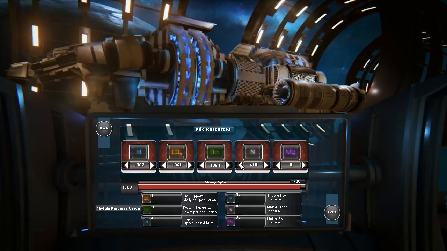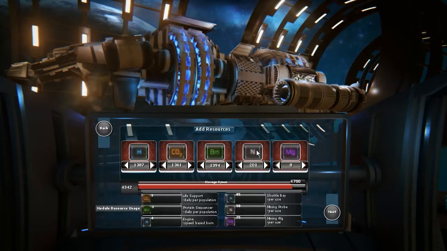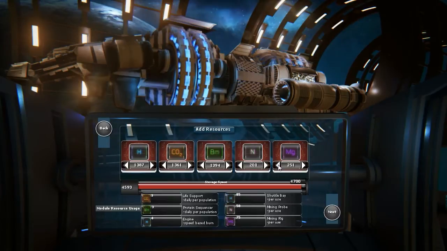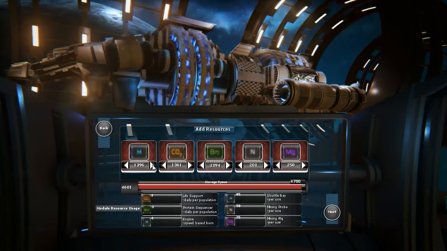Nitrogen, you don't need a ton of this because basically all that you use it for is a mining probe, and whenever you use that, it uses up 50, and there's a good chance that you'll get at least close to 50 back. So you probably don't actually need a ton of it. I'm gonna go 250 on this one. Let's go 250. Sure. And then maybe we can bump these all up to like 1400 or something.